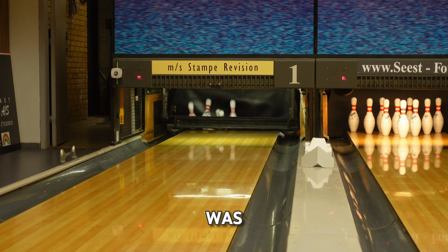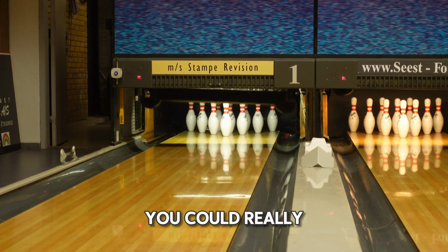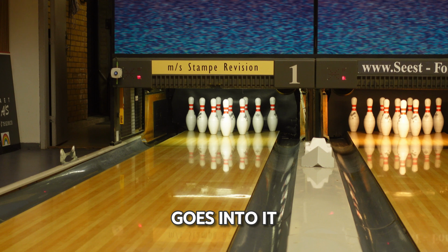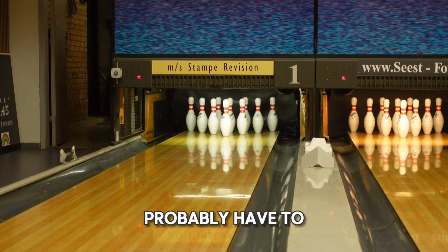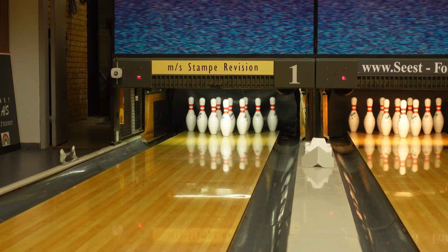All right, that one, I tried to be really up the back of it, and you could really see it rolled out. Roll just completely died when it hit the pins. So again, that also shows you ball motion also goes into it, but I can make this strike. So with it going really forward, basically rolling out, probably have to move like 4 more right.